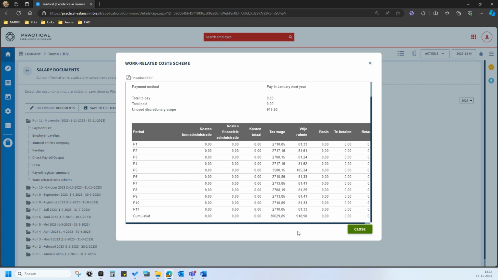So if you presume that's the case, and if you want to know more about that, then you can ask us to deliver a WKR report to you. Then we go through your whole administration and tell you exactly how much free space you have left. This is an additional service of ours that's charged with an additional fee. So you can do that if you want.